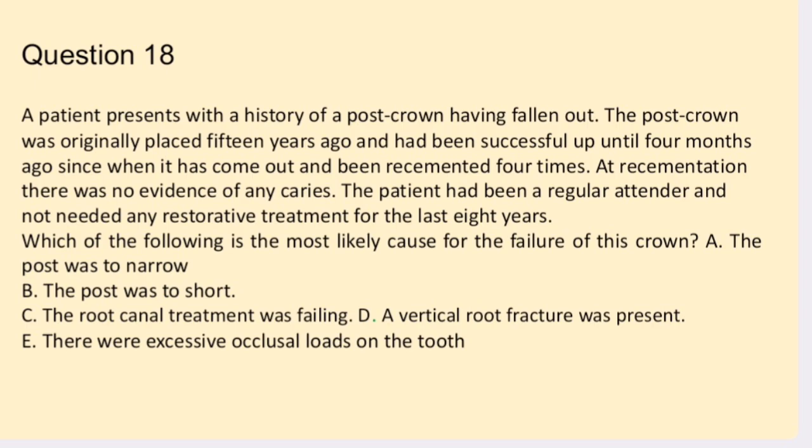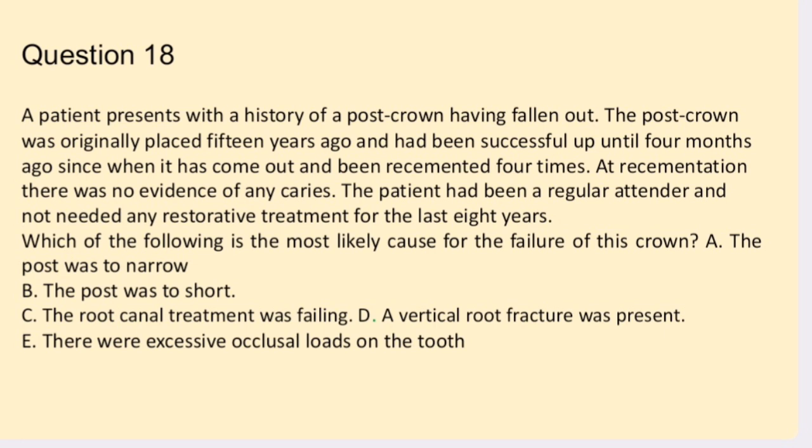Question 18. A patient presents with a history of a post crown having fallen off. The post crown was originally placed 15 years ago and was successful until 4 months ago, since when it has come out and been re-cemented 4 times. At re-cementation, there was no evidence of any caries. The patient has been a regular attender and has not needed any restorative treatment for the last 8 years.